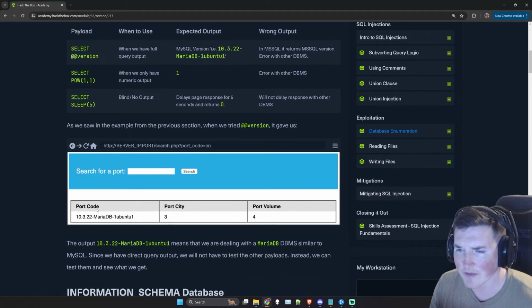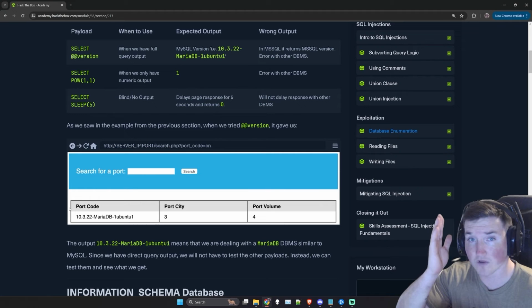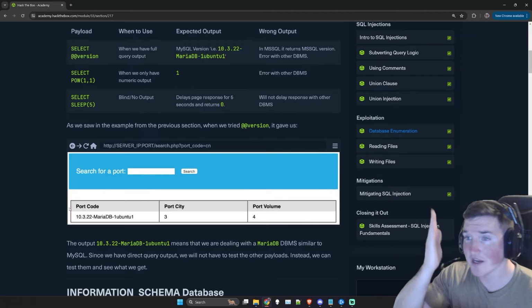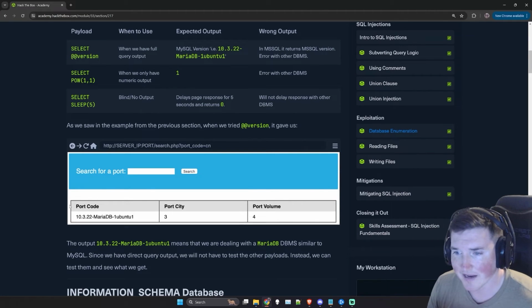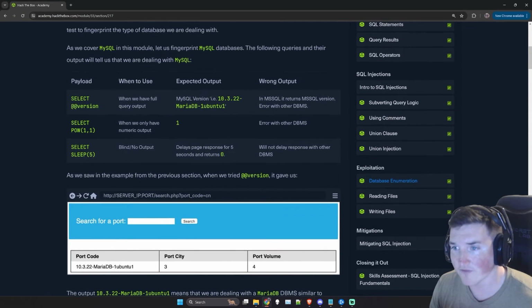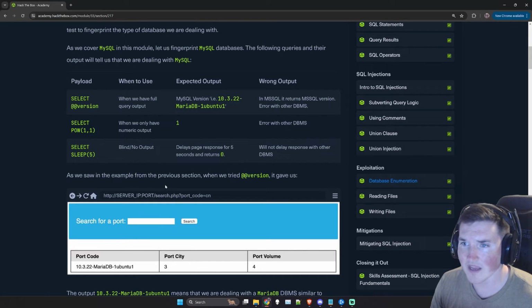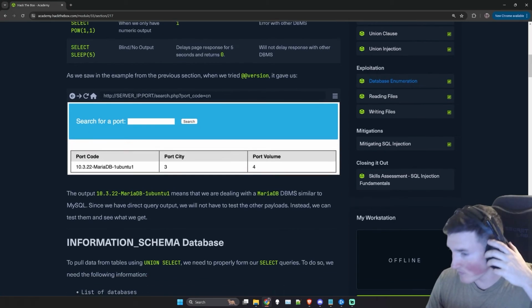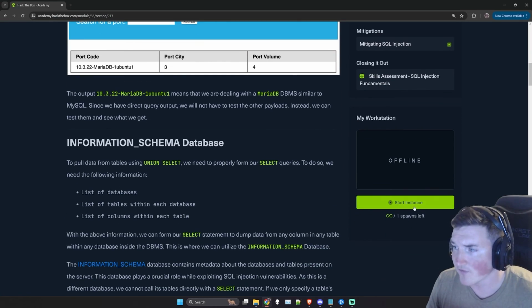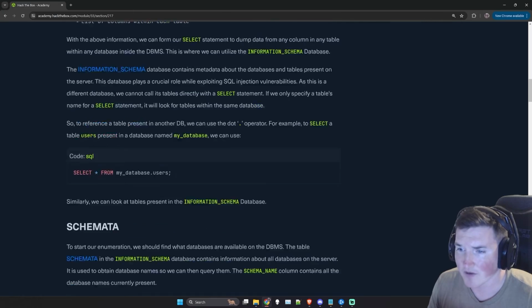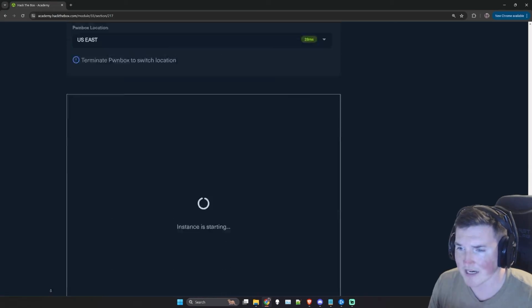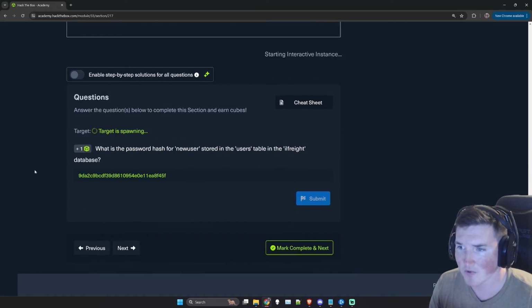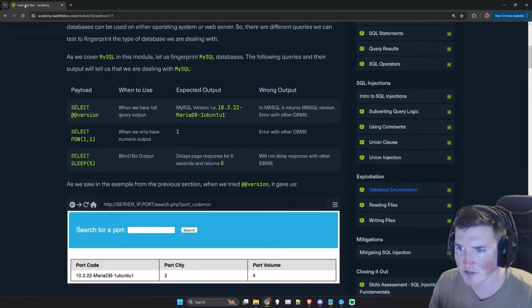If you remember also, we validated before that there are 4 columns that we have to match in order to do a union statement. One of them was here that we don't see, the other one was this, then 3, then 4. So there was a total of 4, and that is why we know we're going to be using that payload the whole way through. We're just changing what we're looking for. First thing, I'm going to start the instance. I'm going to go down here and start this bad boy so we don't have to wait on it. Go back up.